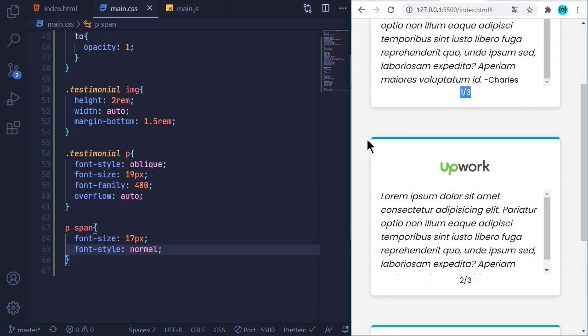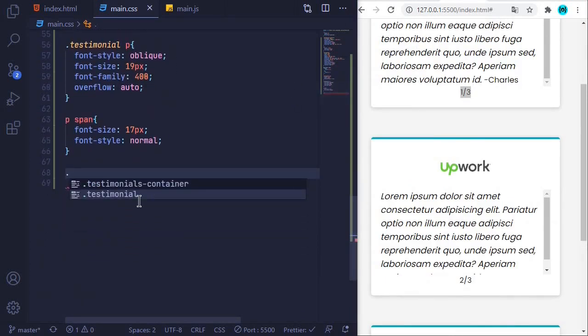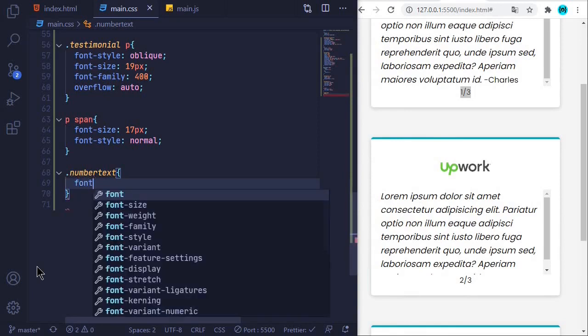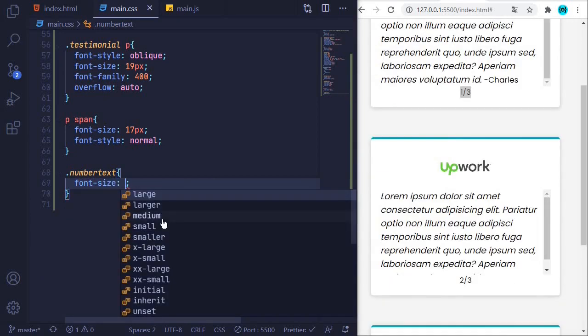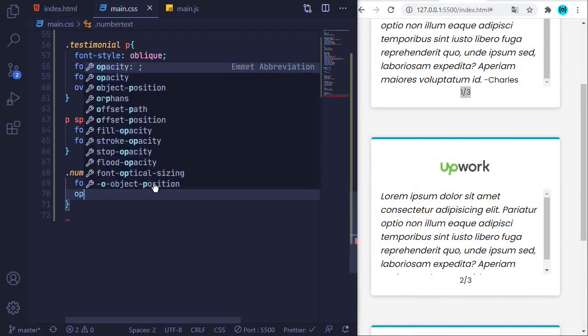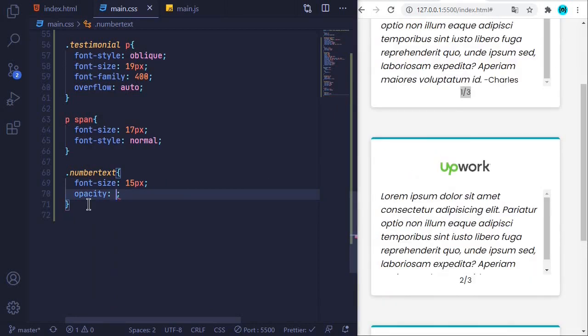Let's go ahead and style our numbers here, and we gave them a class of number text if I am not wrong. So right here I'll say number text, and I'll give it a font size which will be much smaller. So this will be 15px, we will change the opacity so that it's not too much visible than the rest of the content.